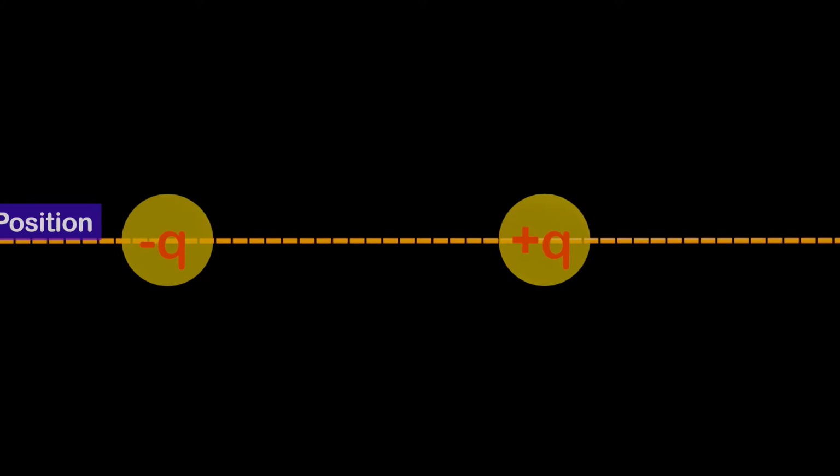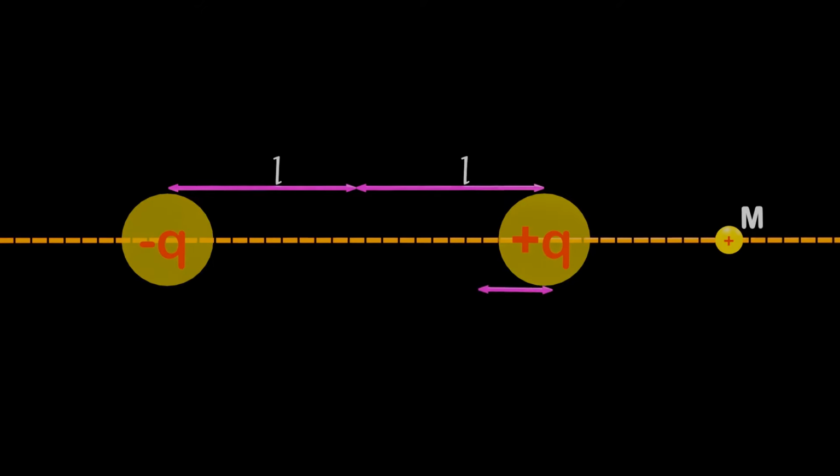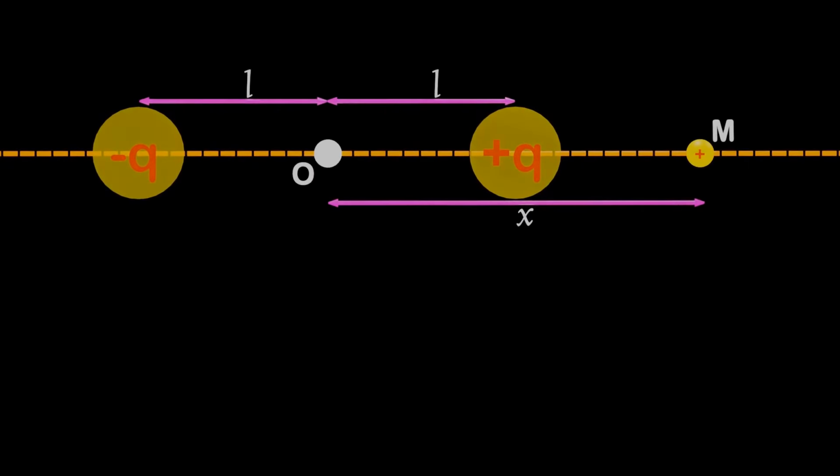First, let's understand the intensity of electric field along the axis of a dipole, which is also known as the axial position. As we have considered in previous videos, a dipole consists of two equal and opposite charges separated by a distance L from its center. So let's assume that we have placed a positive test charge at point M on the axial position at distance x from the center of dipole O, and we know that the electric field intensity created by a point charge at any point is equal to 1 upon 4 pi epsilon naught multiplied by the source charge q divided by the square of the distance r between the source charge and the point M.